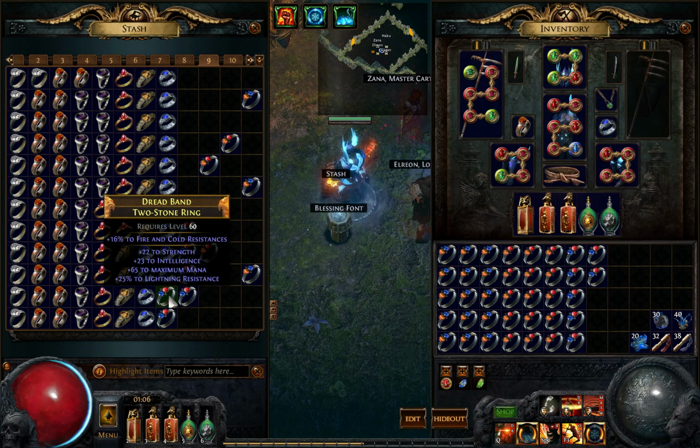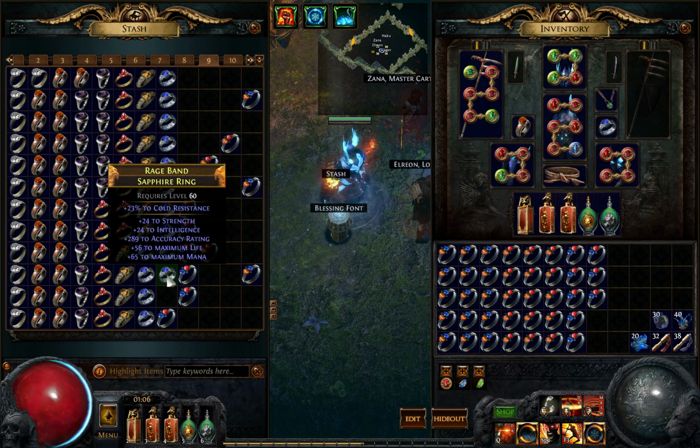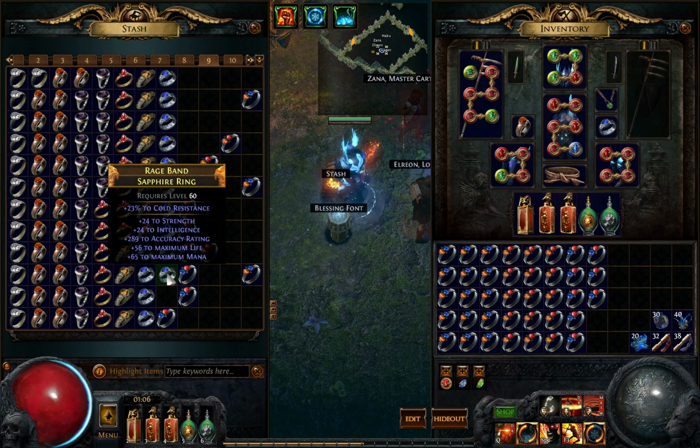Okay, what about this? Very average base stats, very average lightning, just the mana is decent, that's not enough. Okay, so that's this, and from now on we'll just go through those rolls, because I'll keep even the bad rolls here for the recipe.